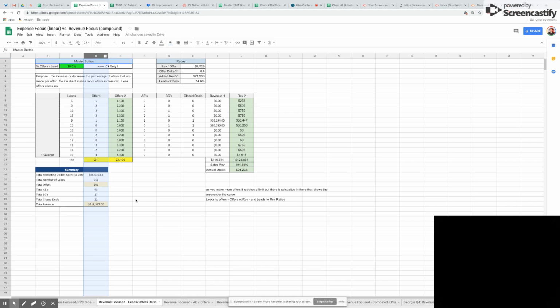What Anthony did in column D is make 21 offers. But if he hustled 10% more, he would make 23.1 offers, which is exactly 2.1 offers more. Correct? Correct. Okay. So that's all this page does, nothing else. We can model it as much as we want, obviously, but all this page is trying to do is show this one ratio.